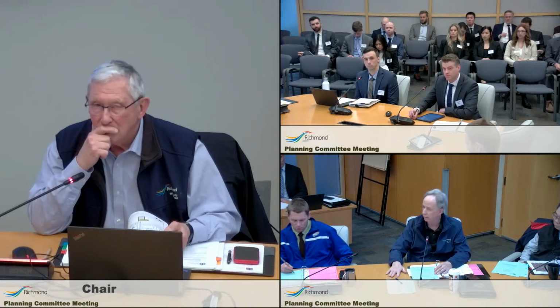Sure, and those 2 things both make sense. The trail that runs behind it, I actually did drive out there today and looked at the front and drove around to the back and wiggled my way in through a parking lot, and there's a lot of concrete in the back of that actually. So I understand the trail is still part of the official plan, but considering the property that has to be acquired, the trail connections like on Number 5 Road where there's commercial property and Shell Road where there's a railway line that's still active, that's a very long-term plan, right?